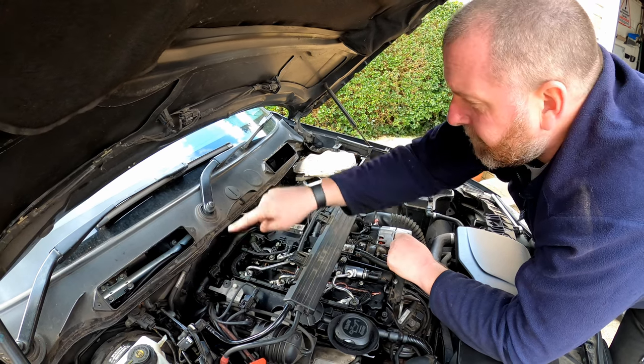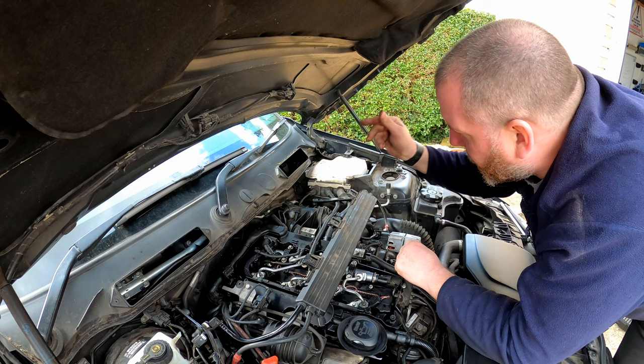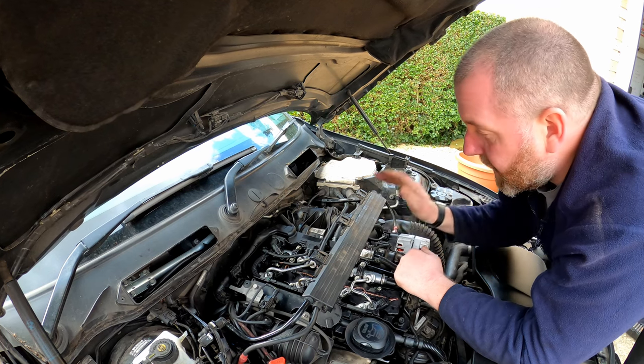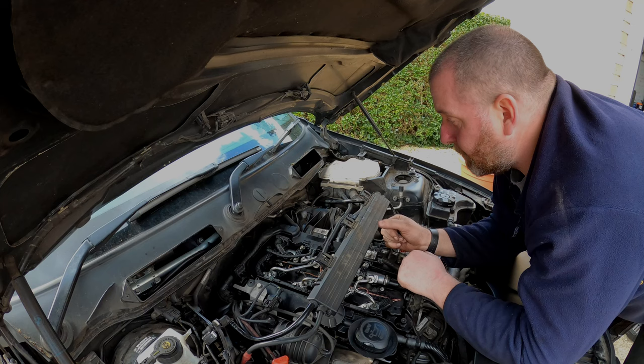I'm not going to bother with the strut brace for the moment. I'll leave that until, you know, that can be done by the end. There's only a couple of bolts holding it in place, but you guys know how to do that anyway. Okay, so tighten that, and then I'll speak to you in a sec, and we'll hopefully get this bad boy started up.